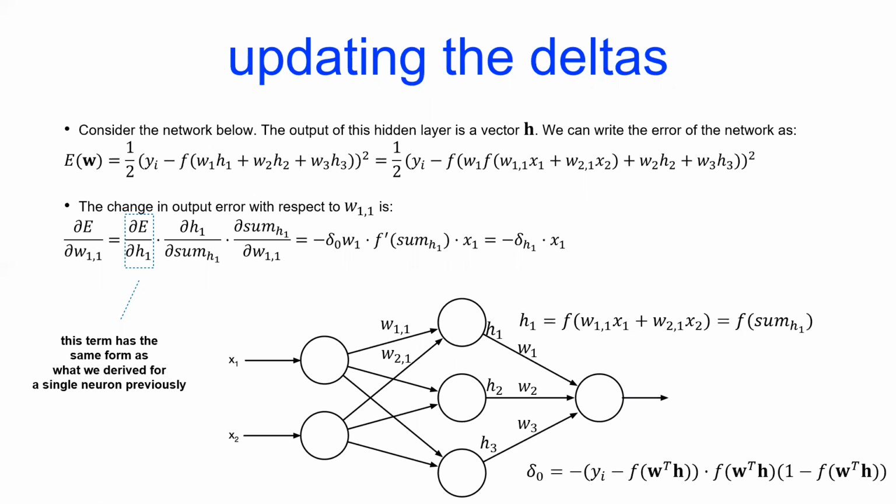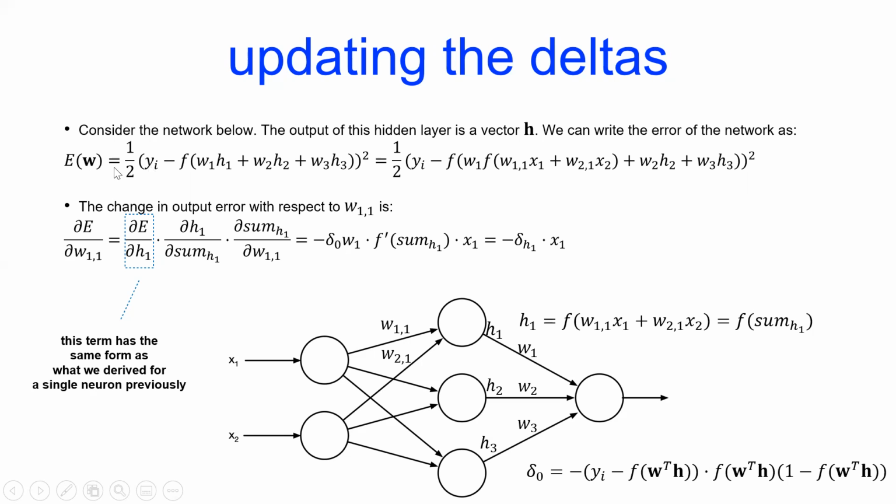The whole thing is why neural networks have become so elegant and so easy to train nowadays. Yeah, because of this backpropagation. So now let's see how we use the error to update, let's say, W11. Okay, so let's first see how the whole thing starts talking to each other.